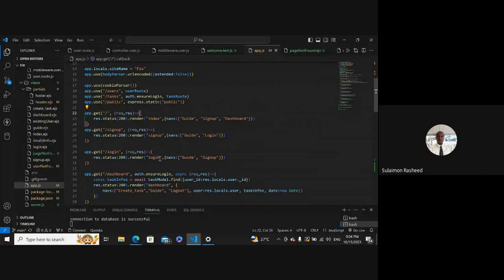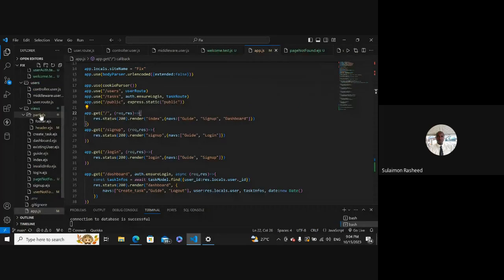Do you understand? So you already have a login page in your view. Whatever you are rendering or redirecting to, you must have developed that EJS in your view folder. You can see this is my login now. When you render, your EJS engine is going to look for that particular variable, which is login now. That particular route you are trying to render, it will look for it, which is login here. So that is why you are having that. Then what happened next? I've explained all this. That is what you want in that particular nav bar. So that is how you do that.